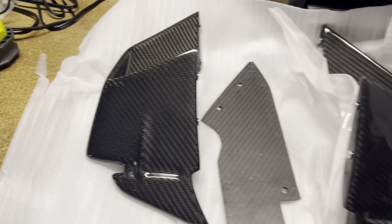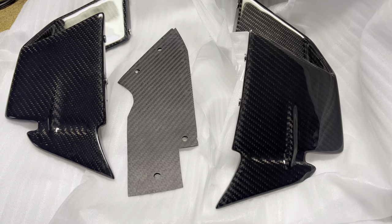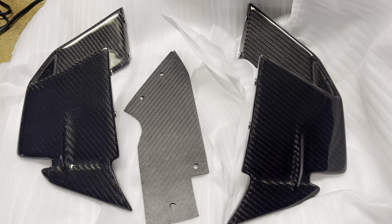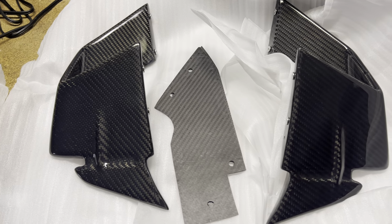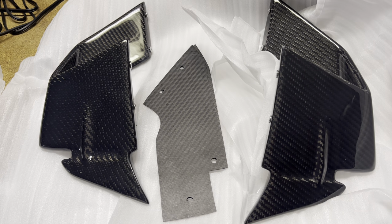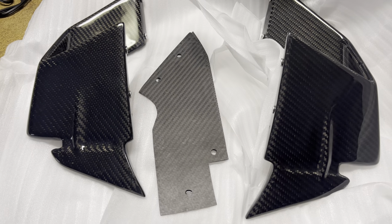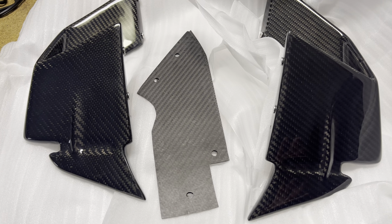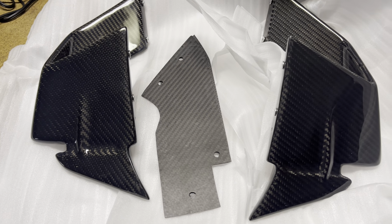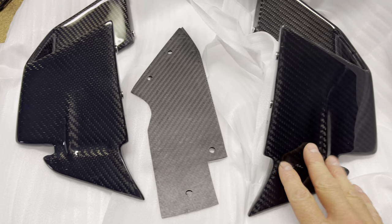Cool, these are gonna look really good on the bike. Pretty pumped about this. So these are actually from AliExpress. They are real carbon fiber. I'm really happy with these. The seller's name on AliExpress says MX Moto GP. That's MX M-O-T-O GP. I actually have their carbon fiber tire hugger and chain guard in one piece, and that was a pretty good fit, and it looks really good. It blends right in with the other BMW carbon. So really happy with it, and I'm happy with these as well, with how they came out.